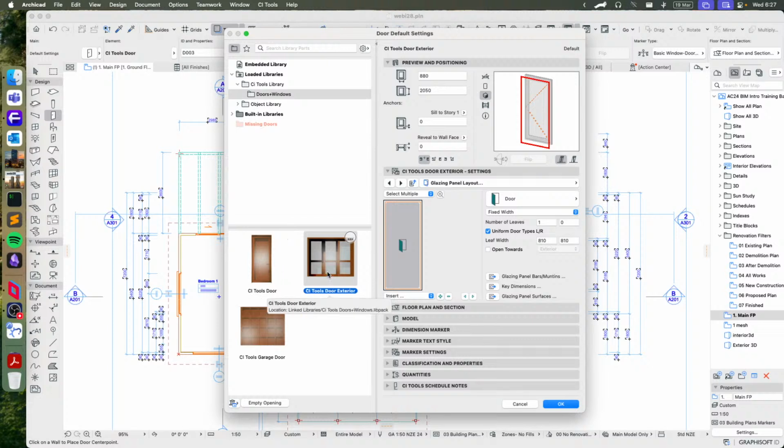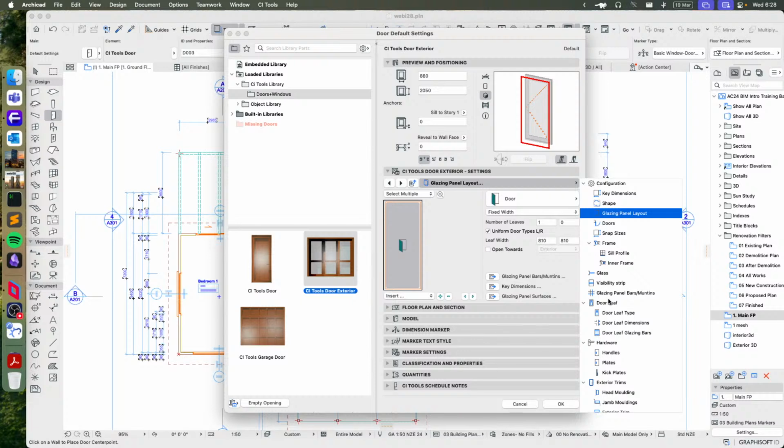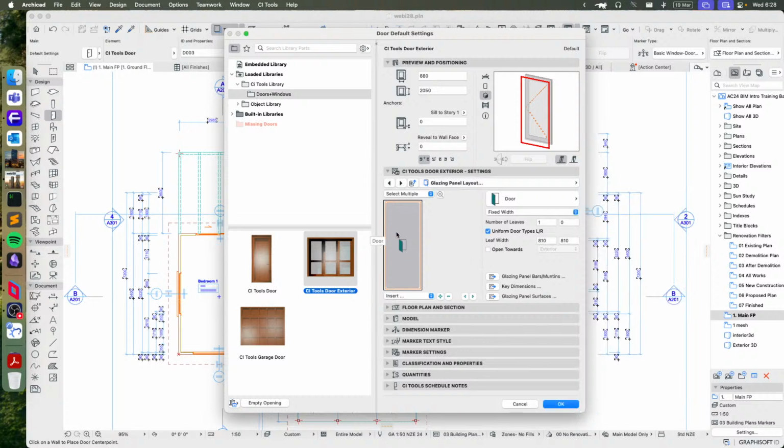The door exterior, which is essentially just the window tool, will let you do that, but it will do it as a door element in Archicad, so that when you schedule it, it will show up as a door. And when you export data about it or send it to IFC or something, it will come through as a door rather than as a window. So if you do need that extra flexibility, that's available in the door exterior object here. And it works exactly the same way that the window tool does. All the settings are the same. The only difference is that it defaults to have a single door panel in it rather than a window panel.